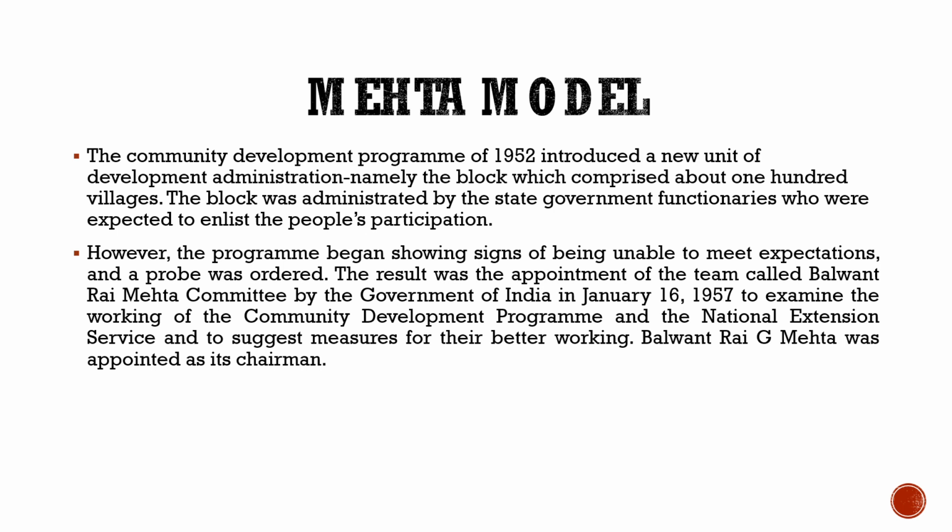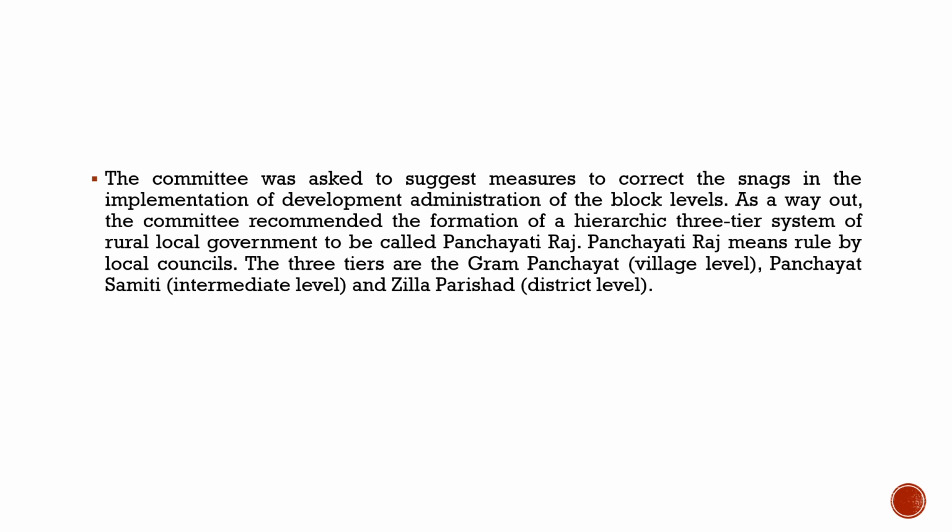So this community development program was initiated before the Mehta model. It was not so successful. It was becoming difficult for the state government to run these blocks and villages. So a committee was formed, and the chairman of this committee was Balwant Rai Mehta. That is why the suggestions given by that committee are called the Mehta model. The committee was asked to suggest measures to correct the snags in the implementation of development administration at the block levels. As a way out of that community development program, the committee recommended the formation of a hierarchical three-tier system of local government to be called Panchayati Raj.